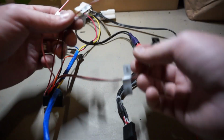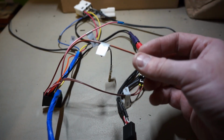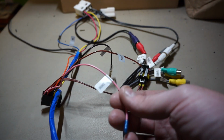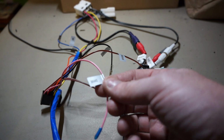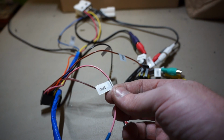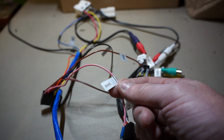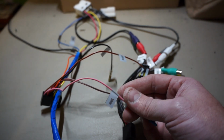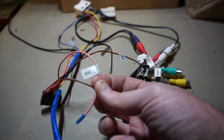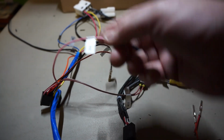The other wires I got over here, there's a reverse wire to tie in a reverse camera. There's a brake wire, which I don't think I'll be using. I think that might be for something to tie in with the parking brake, to let it know that you're stopped, and therefore it'll allow you to do certain functions. It'll be like a nanny and won't let you do navigation or mess with the screen, but I'm just going to leave that off.